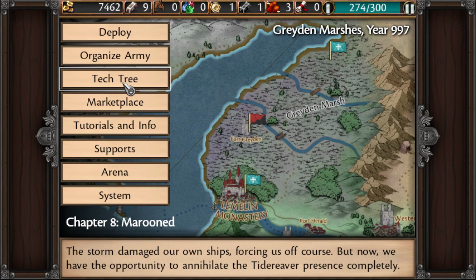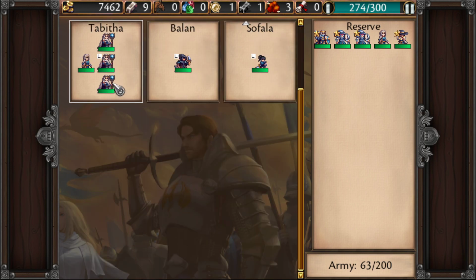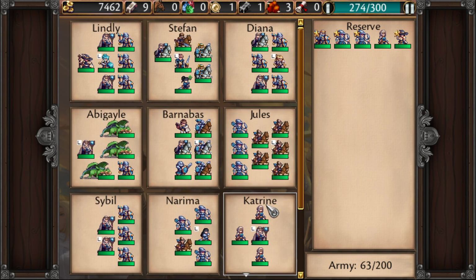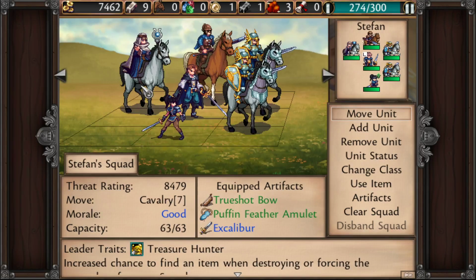I'm now on Chapter 8 of Symphony of More, the Nephilim Saga. And for this upcoming battle, you can deploy 10 parties, and that's what I've set up. So I have 2 healer squads, as usual. And then there's 8 combat squads. Of these, Lindley has been kept as is.